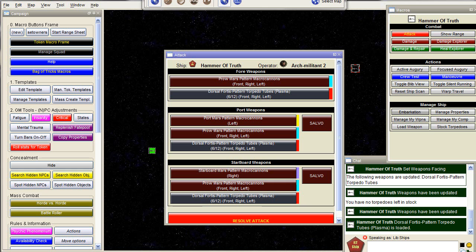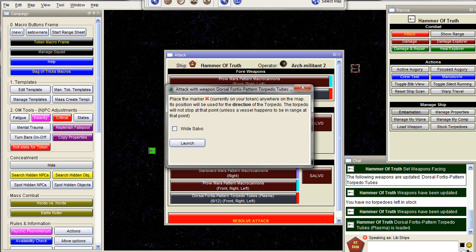If you use, forgot the name, the other type weapon, it will also be a different color. Again, the color codes show in which directions you can fire this weapon. Because it's on dorsal, it can fire to fore, port, and starboard. In case of torpedoes, it doesn't matter from which side you fire, so let's just take the fourth one. Okay.